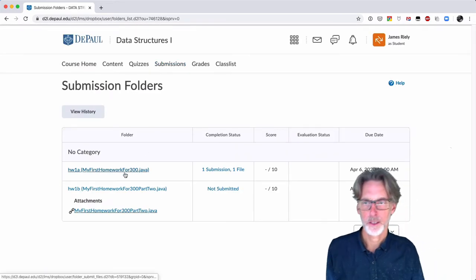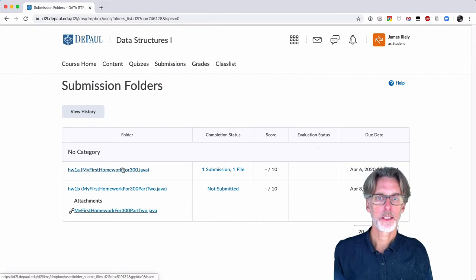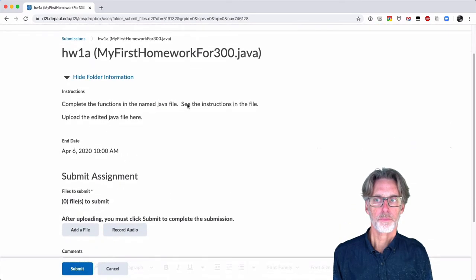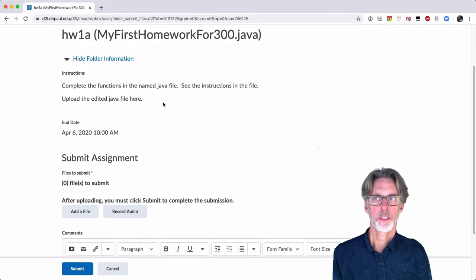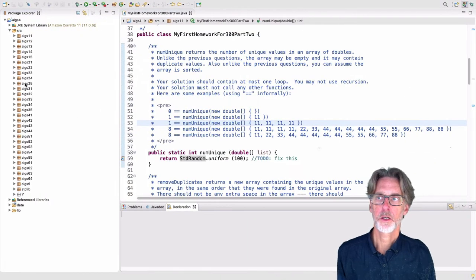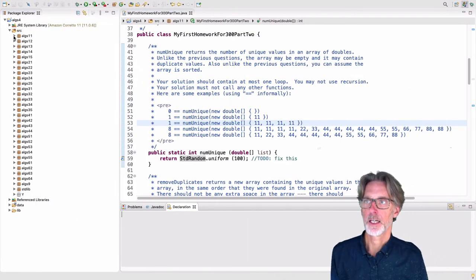And so the way this works is you can click here and see the homework assignment. The homework assignment says complete the functions in the named file, see the instructions in the file. So the file is named here, My First Homework. So what you're going to want to do is go to Eclipse and find the file.